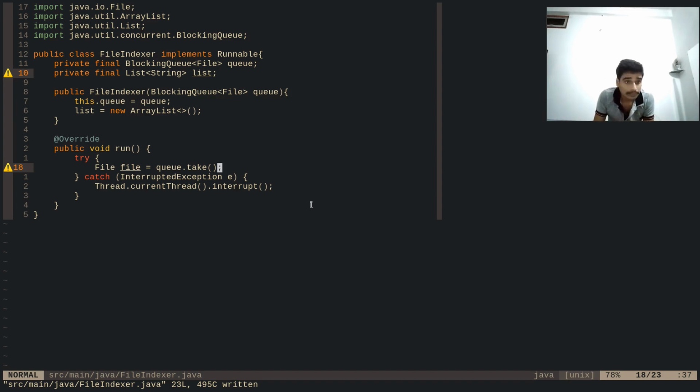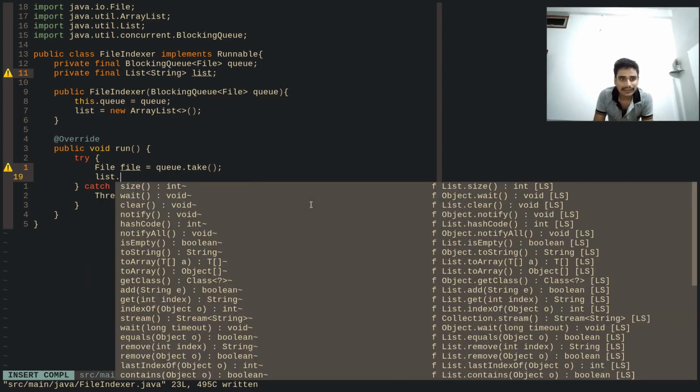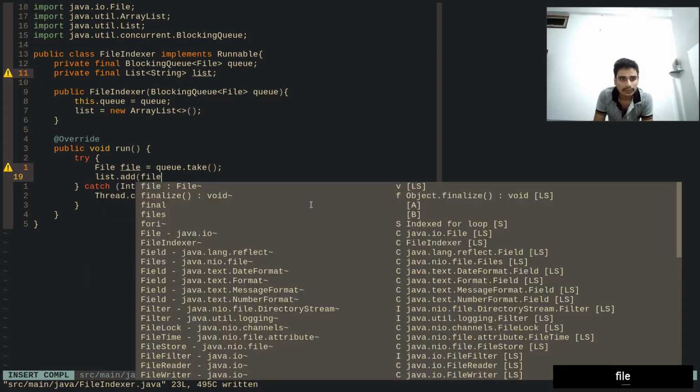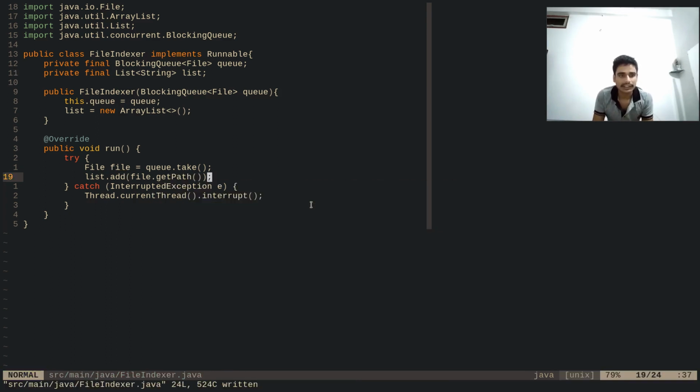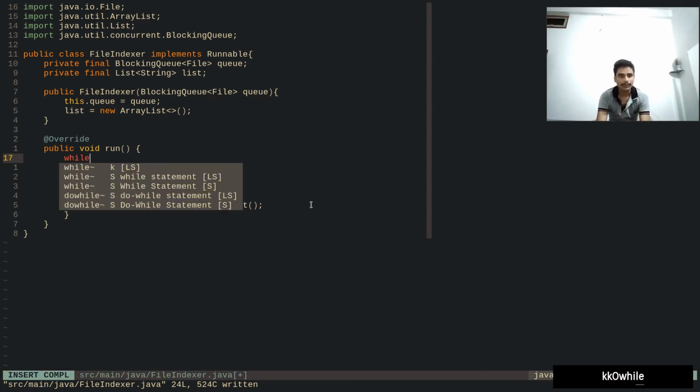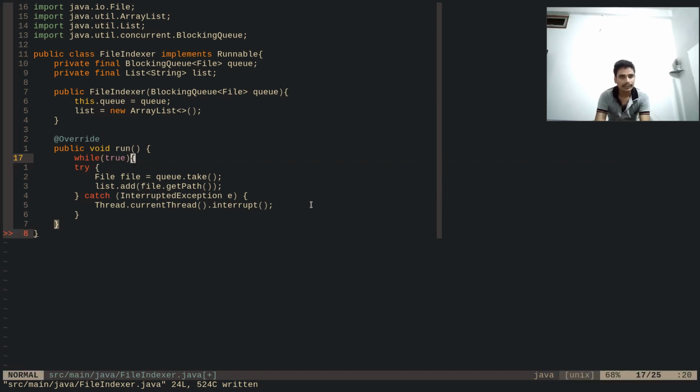Okay, fine. So we have got a file in here, and now we are just gonna add list.add(file.getPath()). That is what it has to do all the time, and this thread is gonna run while true.